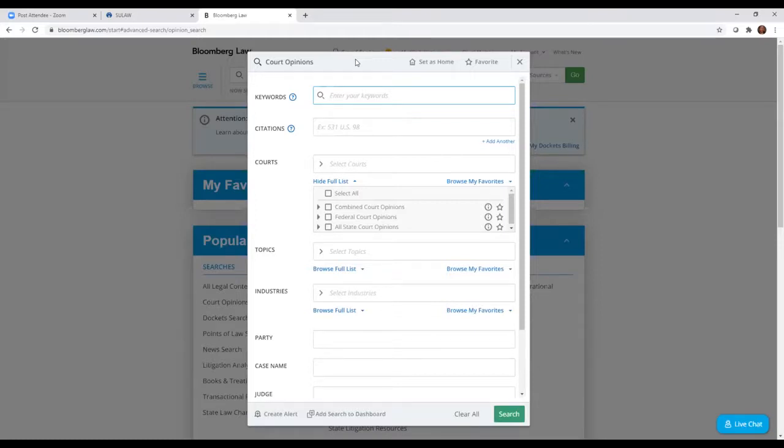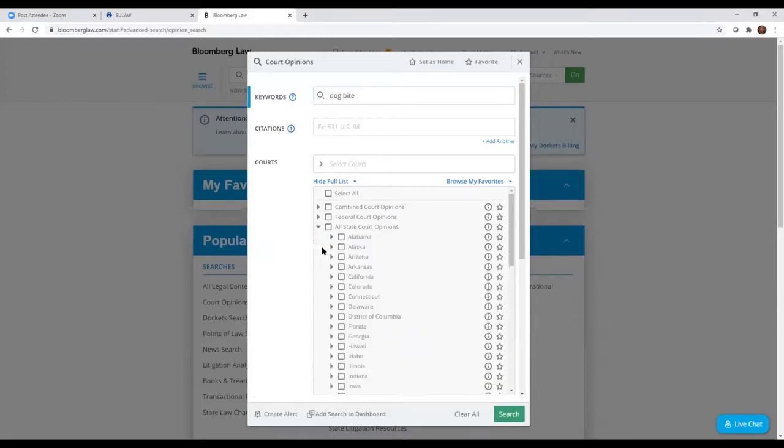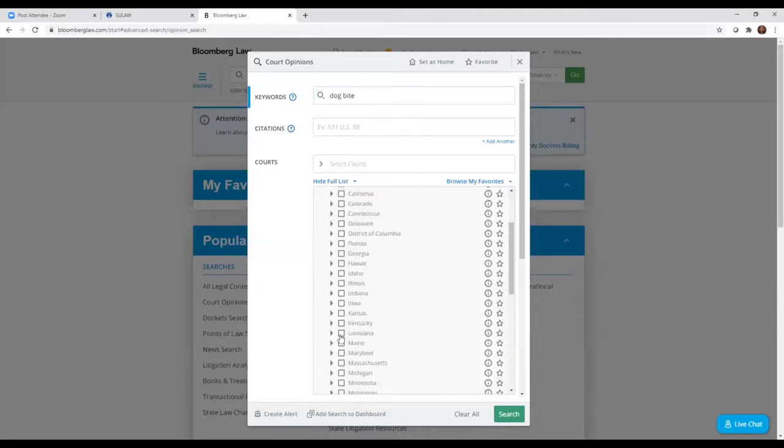Bloomberg also, I know some people think Bloomberg is kind of convoluted, but those people who do a lot of business and news research really like it. So say we just do dog bite. We're going to click on this by all state courts, click on Louisiana, and then we're going to run a search.